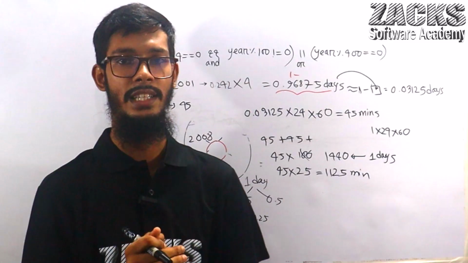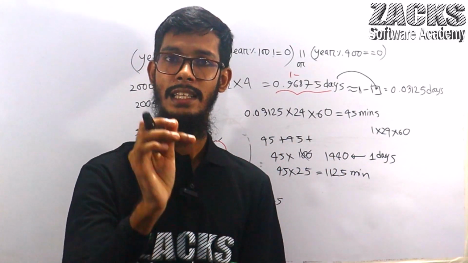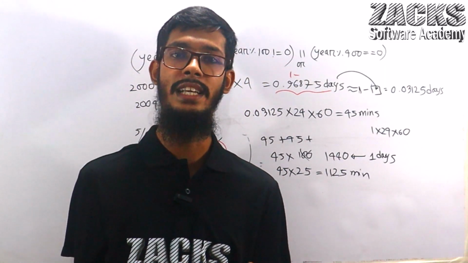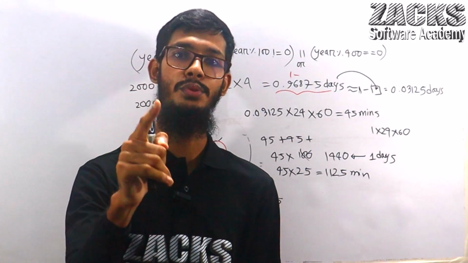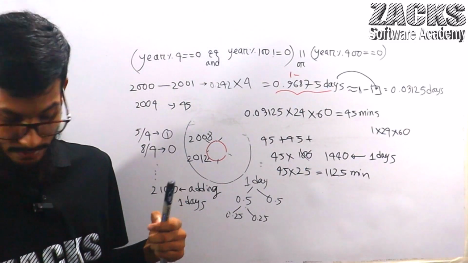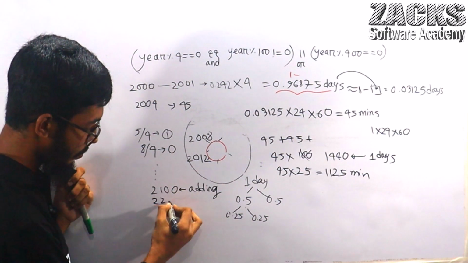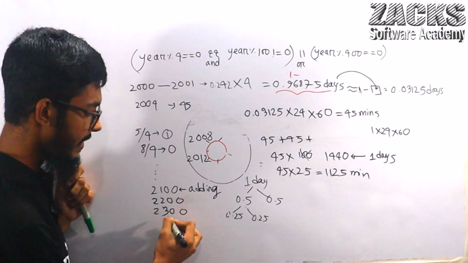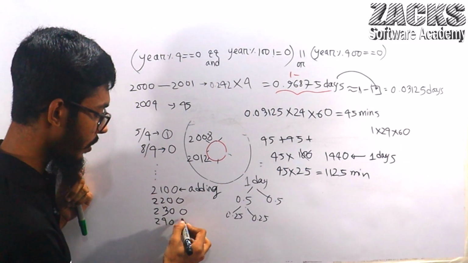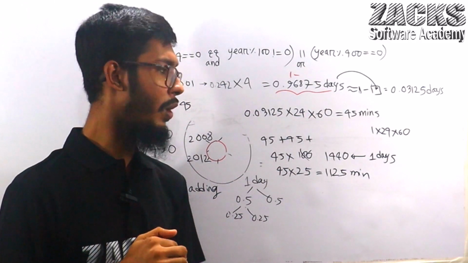So what are we thinking? After 100 years, according to this rule, the century year should be a leap year, but we are not counting the extra 1 day. We are not considering the century year as a leap year. For this purpose, sir, what we are doing: 2100, 2200, 2300 are not leap years. After 100 years, again 2400, this year also not a leap year. We are thinking like this, but suddenly, sir, we are thinking one more thing.